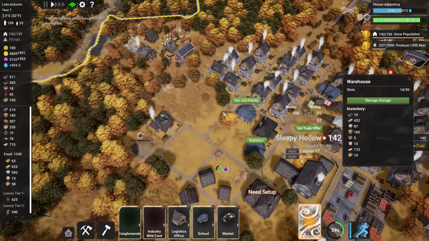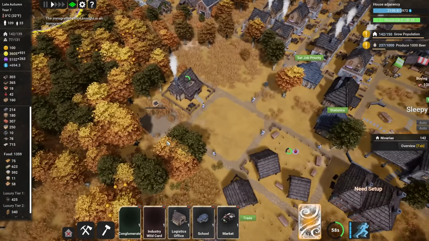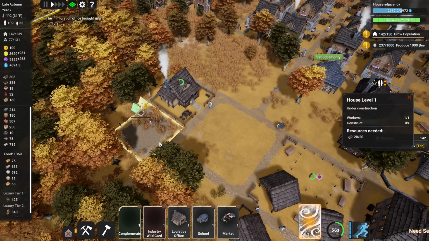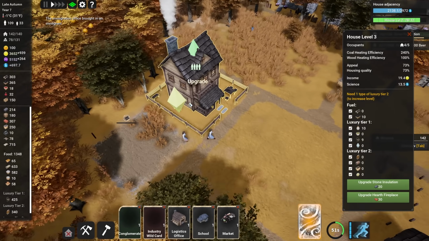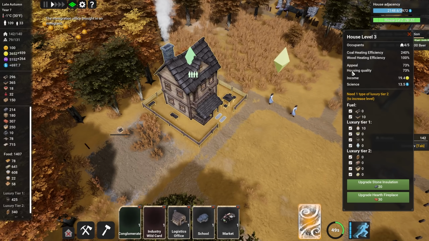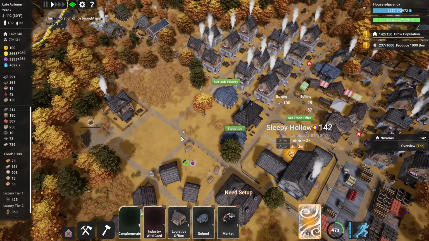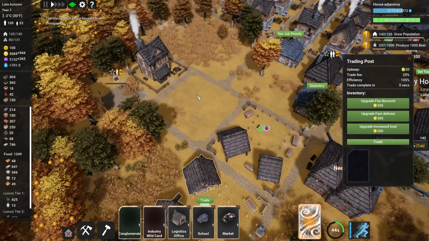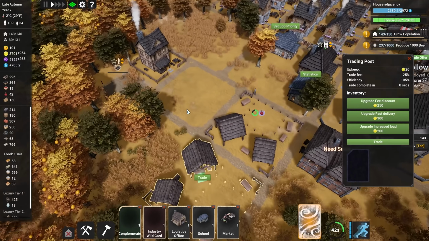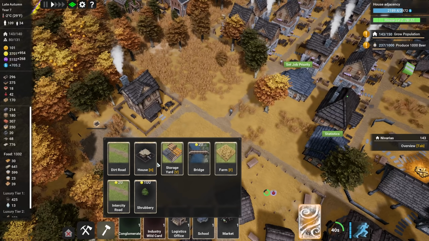Another thing is, the housing space once again is quite low. I'm building another house here already, so there all the wood is. As we can see, people are building it now, and another house there is upgrading. That means it can house a few more people. Now I've also gotten rid of the trading post in that area and moved it more to that side, so that we have a bit more space here for other buildings.